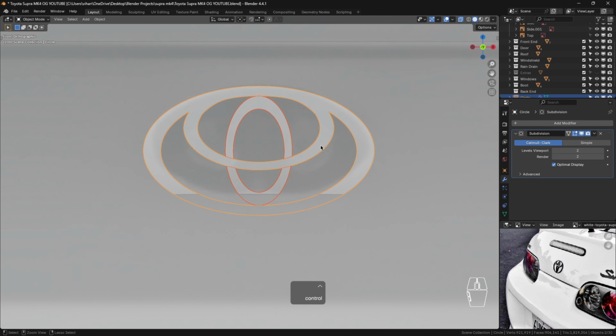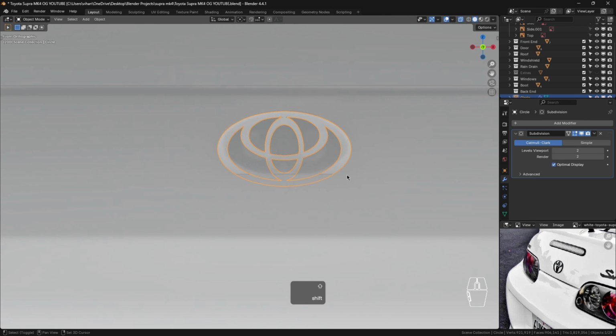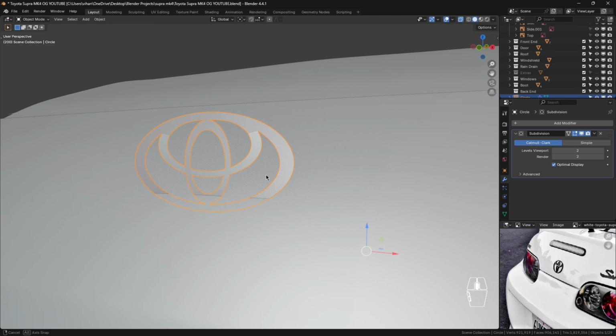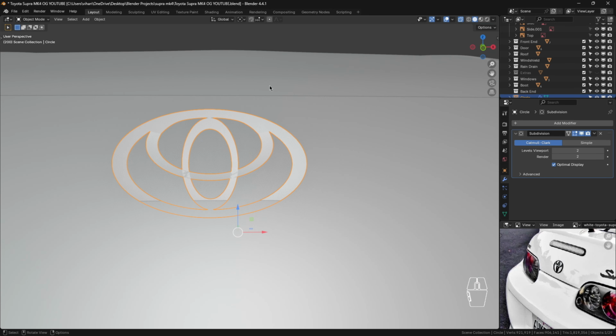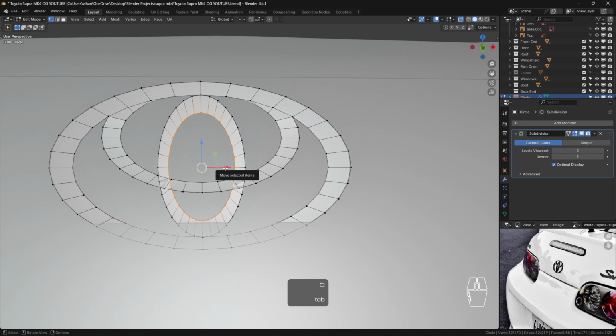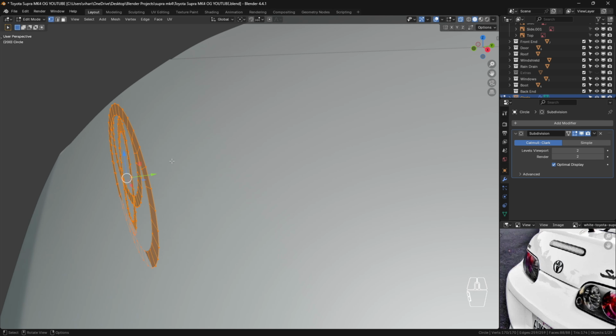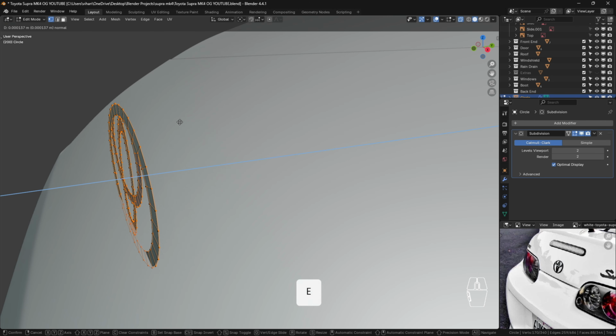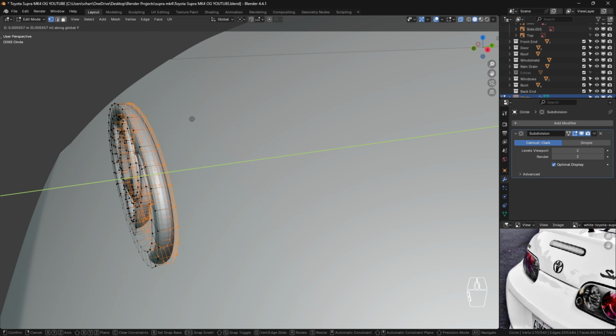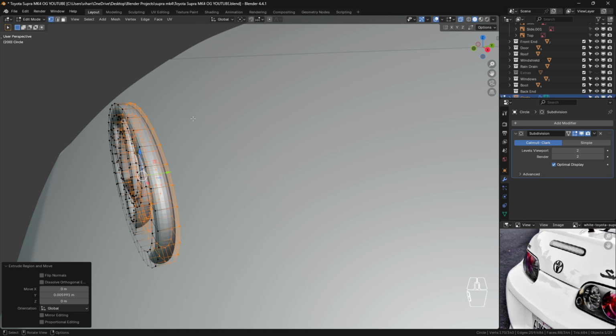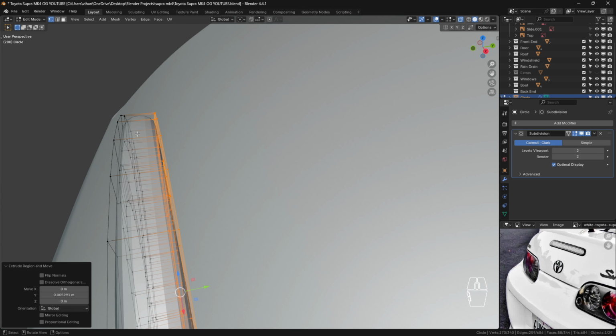Now select both of these, just press Ctrl J, that just joins our entire logo, just have a look there. So we've made our logo right here, tab in again, A, now we're just going to be extending it back, so E and Y, right? About there.